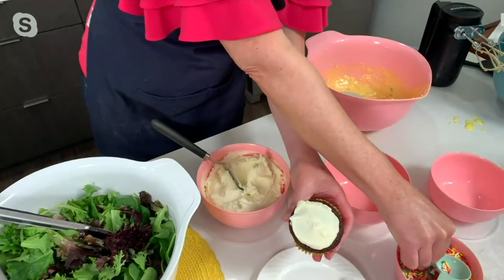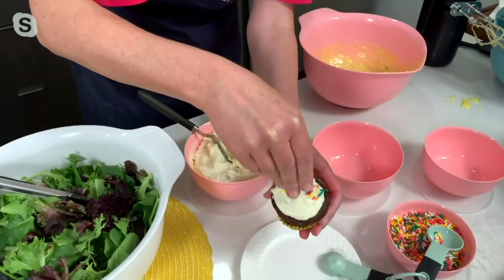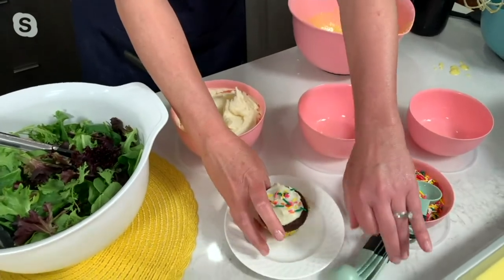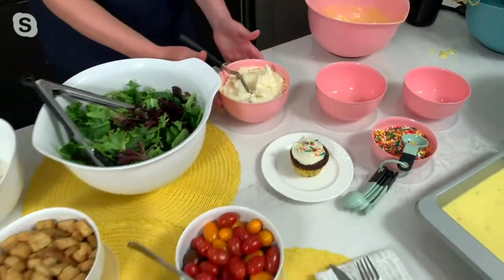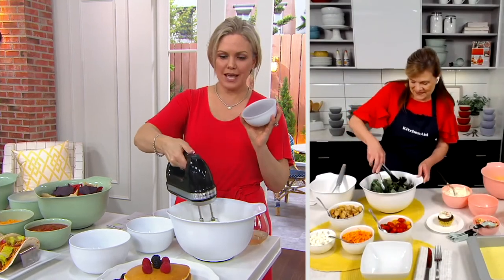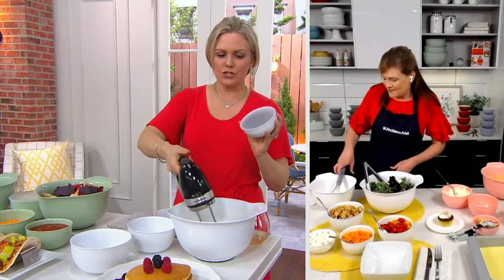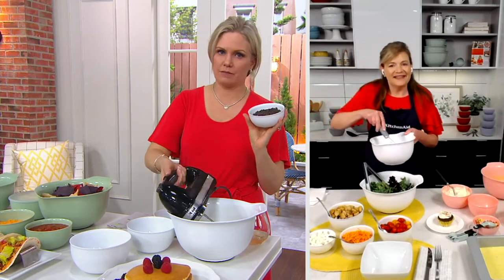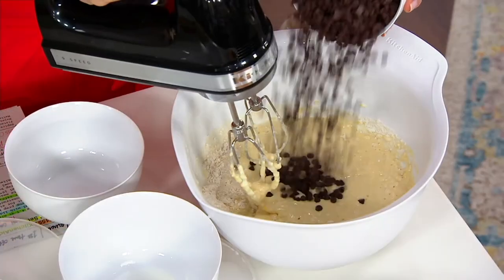I can take some more of my little sprinkles and sprinkle them on — I am good to go. I'm making pancakes in the morning and I love what you said about prepping early. I have a busy household in the morning. Here are my little mini chocolate chips — I can just pour those in. I poured the eggs in already, and those were ready to go.